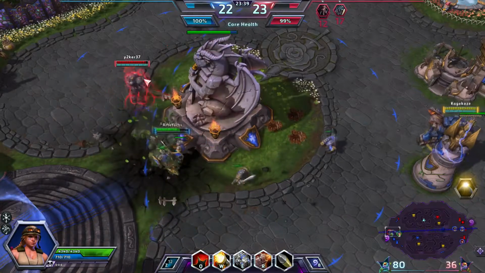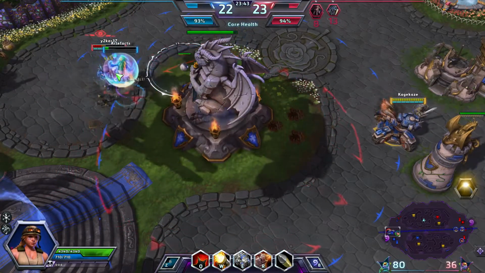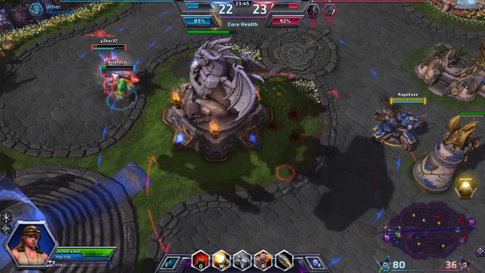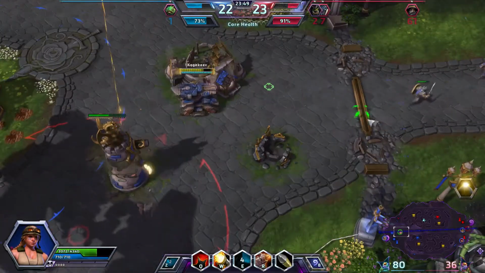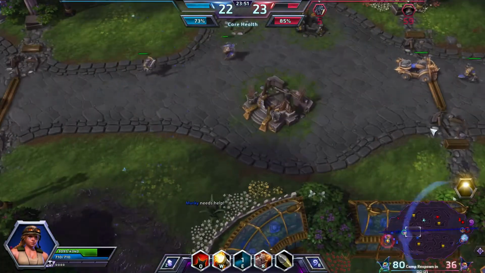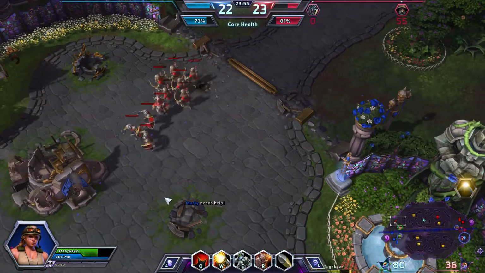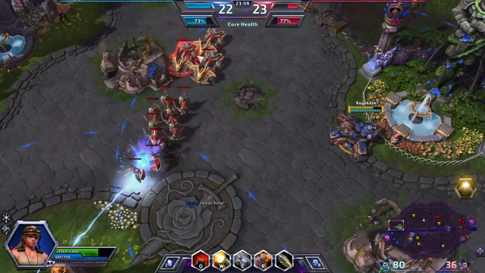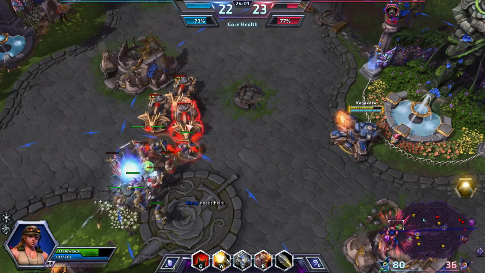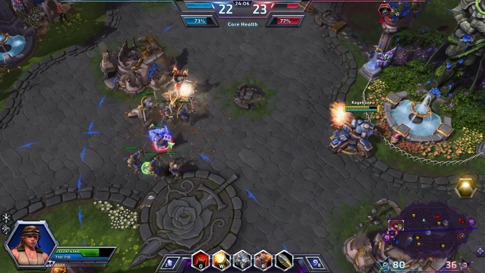And now Raynor is kind of stuck in our base right now with the core. Not able to get away from both me and Murky. Now he tried. He did a decent job there because he has Yamato Cannon on his battleship now. Those are bad. Get rid of those catapults. That's the most important thing.